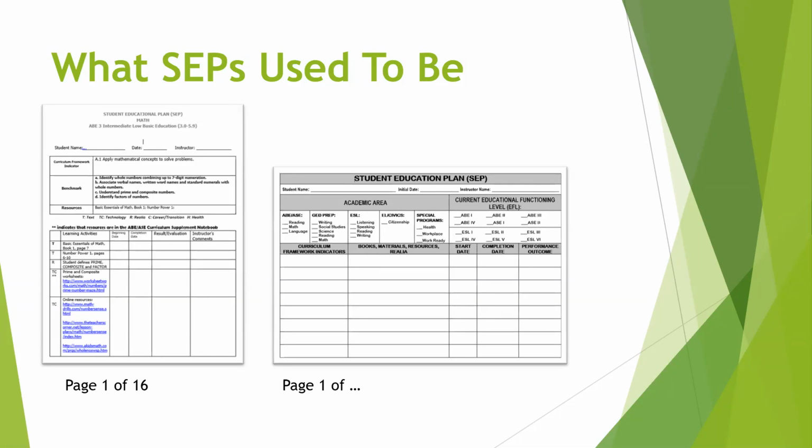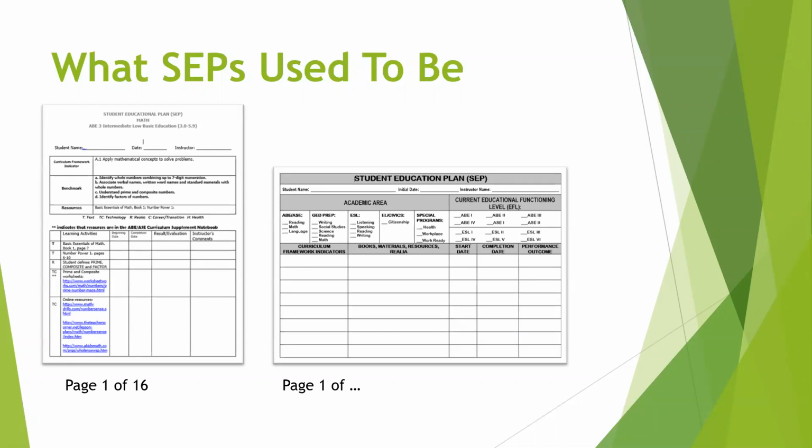The one that you see in the middle of your screen is what we call the blank SEP. It literally is just full of blanks. And you can put anything you want to in it, which is great. It's very customizable and individualized. But at the same time, it's all handwritten or maybe typed, but it takes a lot of time to handwrite or type for every single student in your classroom for all of their subjects, every different assignment that you want them to have. So while this is nice because it's empty, it's also difficult to use because it's empty.